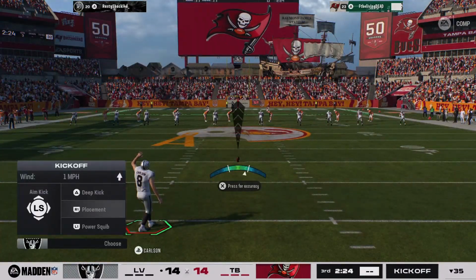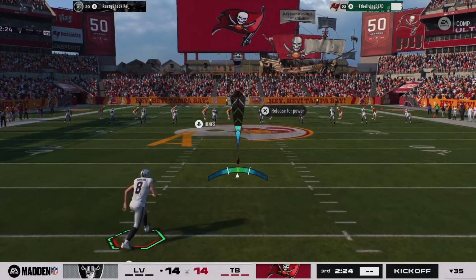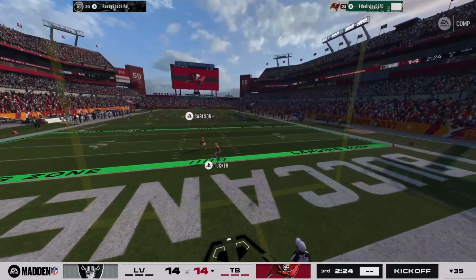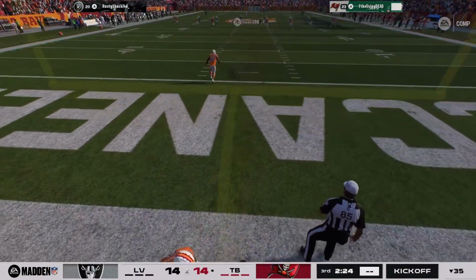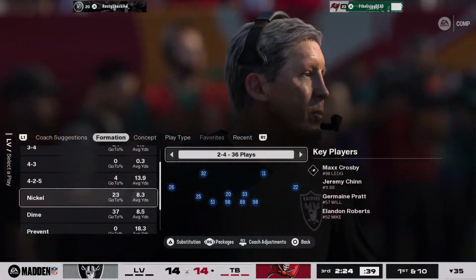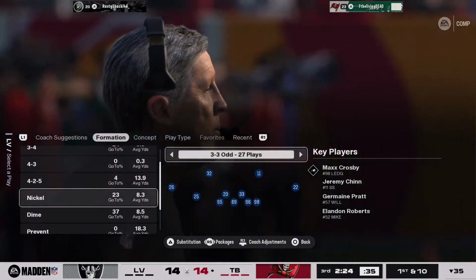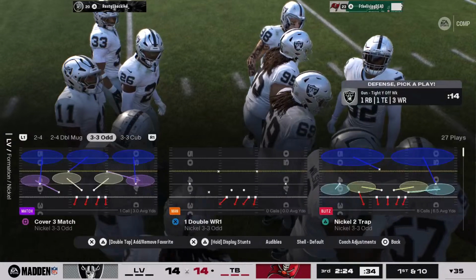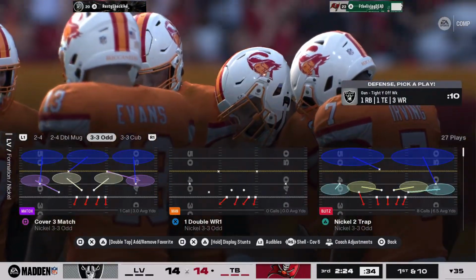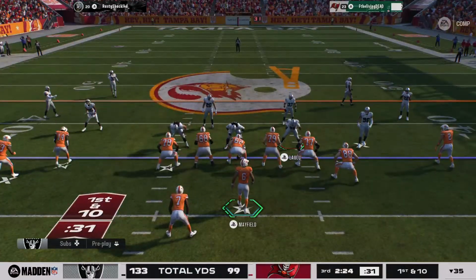Daniel Carlson to kick off for Las Vegas. So we've got a tie ball game now as they send this away. And that one bounces through the end zone for a touchback, at their own 35-yard line. Good starting field position for the Buccaneers.